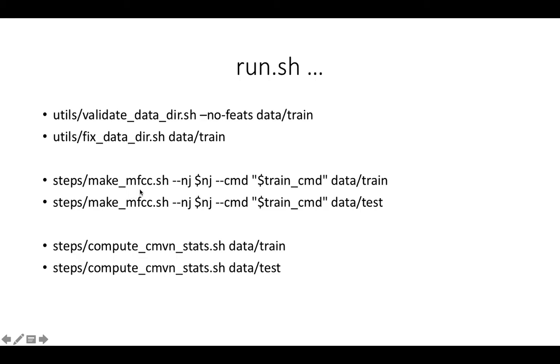So, the make MFCC command is used to extract features from the training data and the test data, and then the compute CMVN command is used to compute the cepstral mean normalization. So, it normalizes the training data.